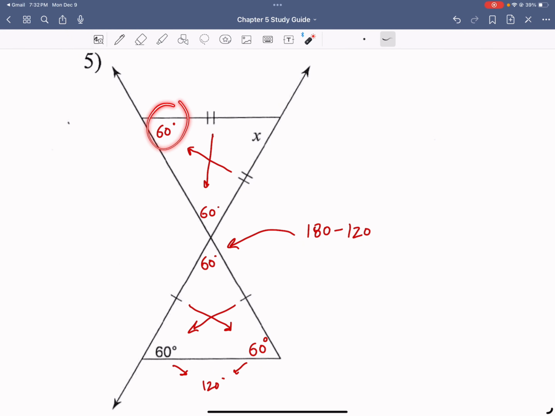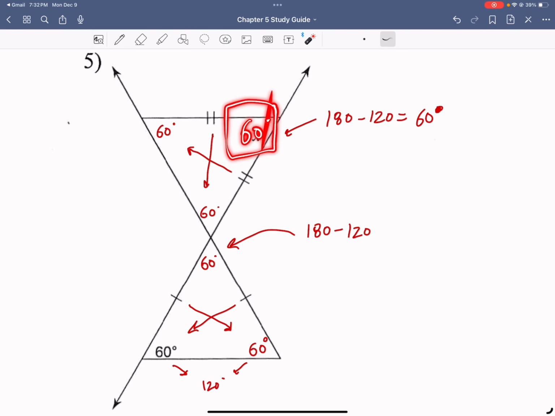Now, you could do the long way and do 180 minus 120 equals 60, but you could also see that 60, 60, 60, well, that's just an equilateral triangle. That means this must also be a 60 as well. So a couple ways to kind of go about it. I'll just write the full steps here. 180 minus 120, that's again 60 degrees. So this should be 60 as well. Whoa, how did I do that? I have no idea how I did that. Cool.